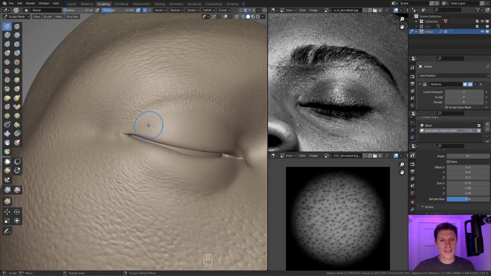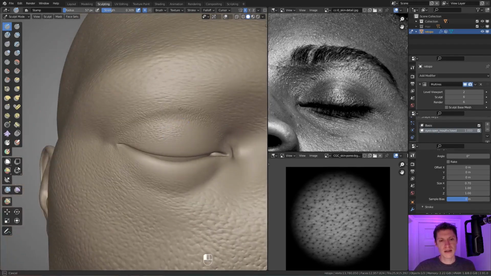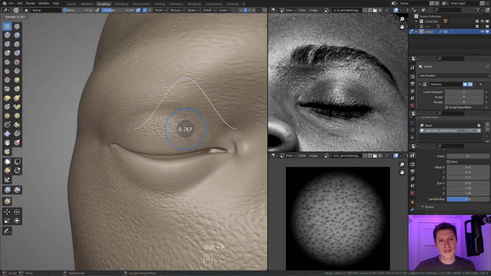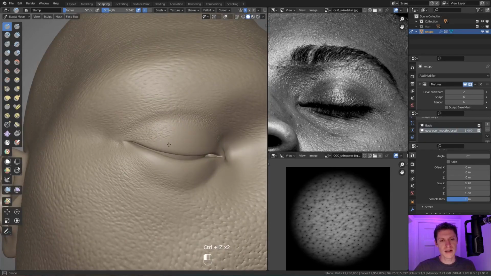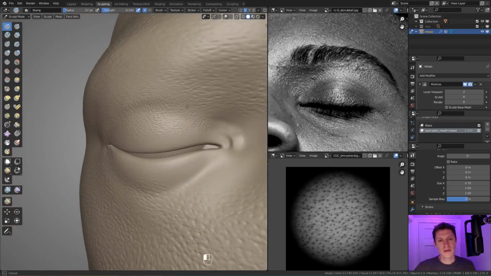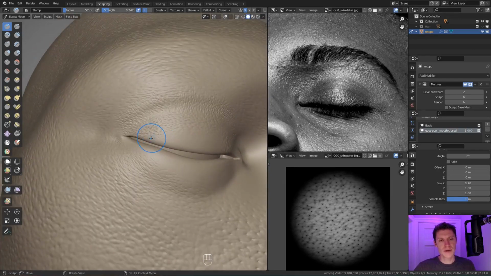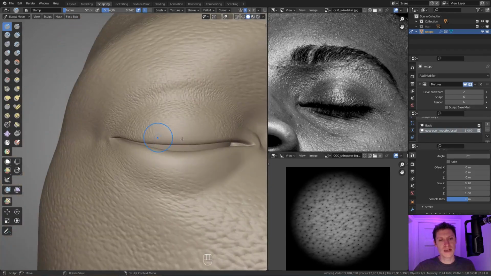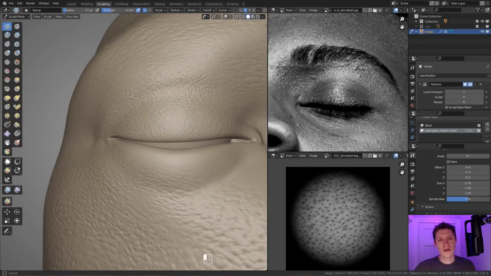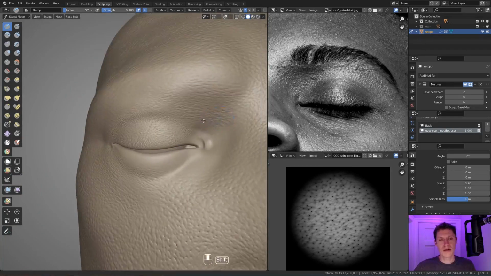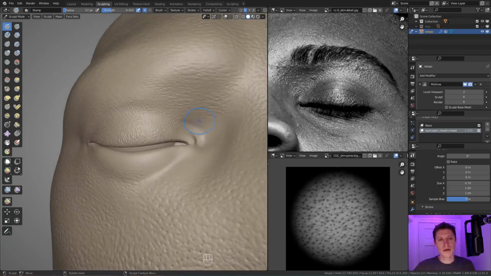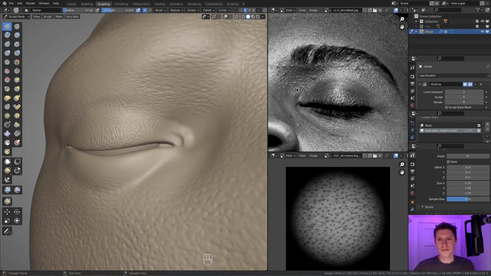And then we will switch it to be parallel. I can also maybe decrease the strength a bit. And then finally, at the edge, we're going to go vertical again. So perpendicular to the arc shape. There we go. That's looking pretty similar to our reference photo.